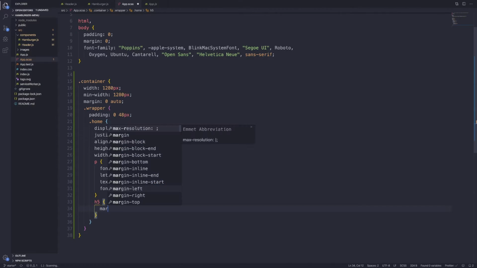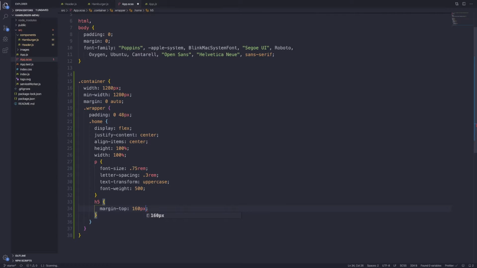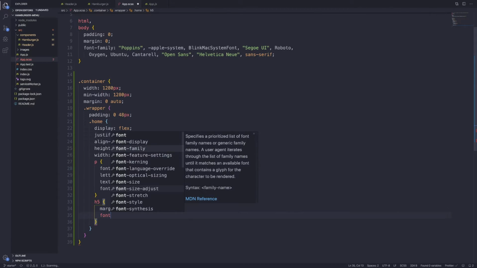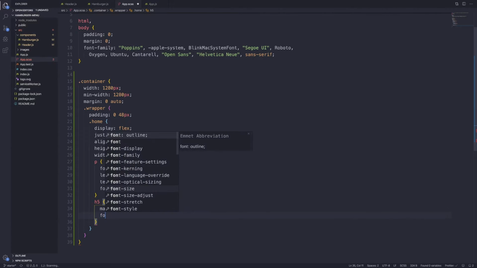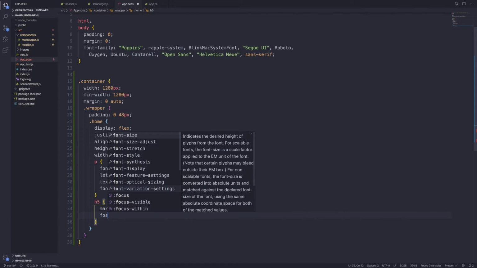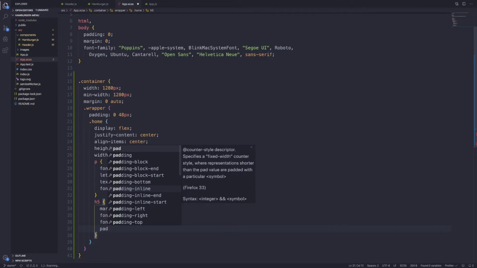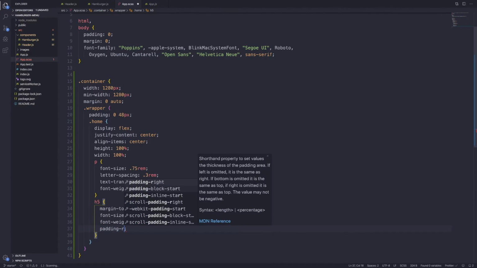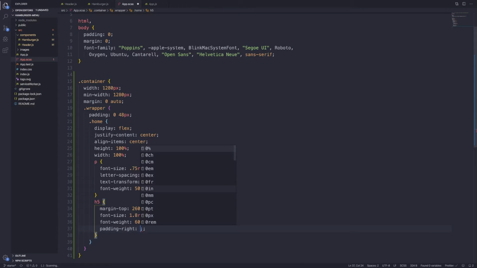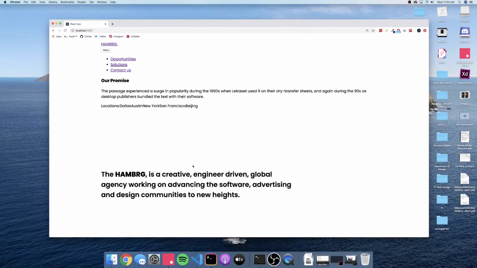That h5 tag is on our home page. The margin top for this h5 is going to be 260 pixels. The font size, let me see, what's short for font size? If I go FOS, yeah, font size, that's going to be set to 1.8 rem. The font weight is set to 600, just to get a bit bolder. And then the padding right, let's do the padding right set to 360 pixels. Let's save that and let's preview what we have so far.